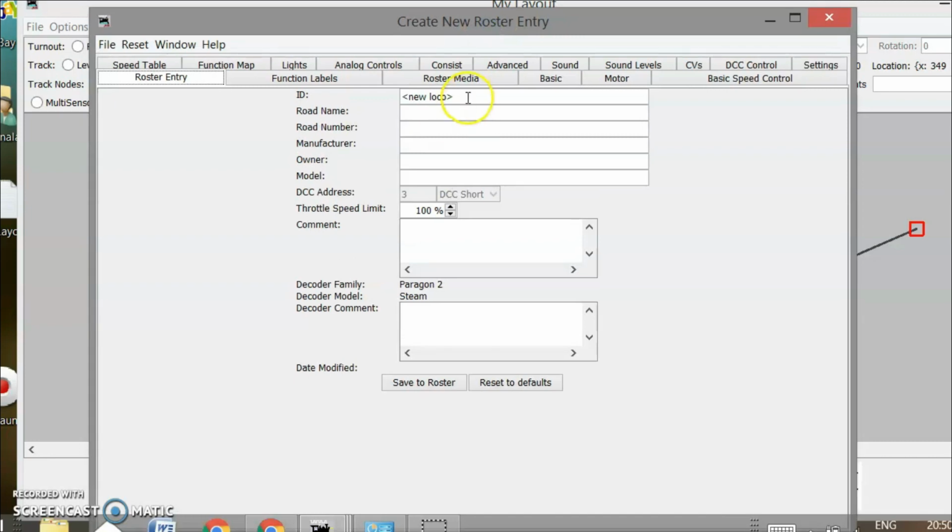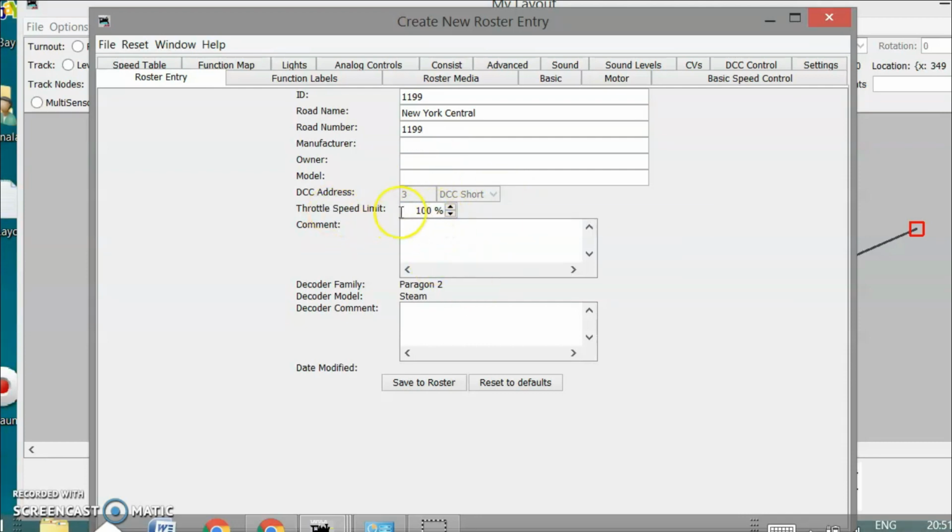Alright, so in this particular section you provide all the necessary details of the locomotive. So the ID, you give generally the road number 1199, the road name, this is New York Central, road number is again 1199, and you can continue filling out whatever you feel necessary for your locomotive.